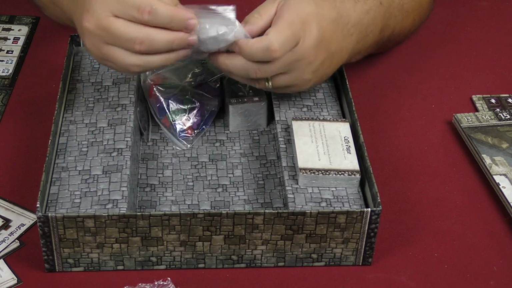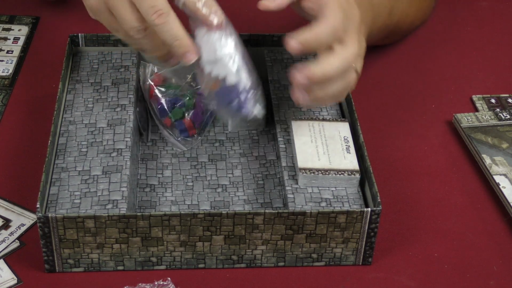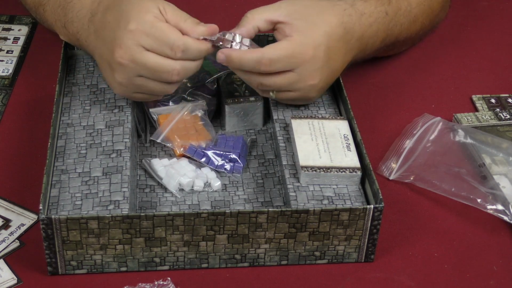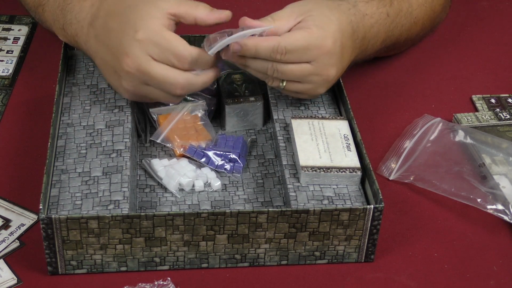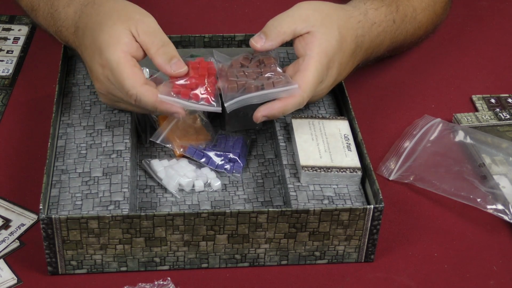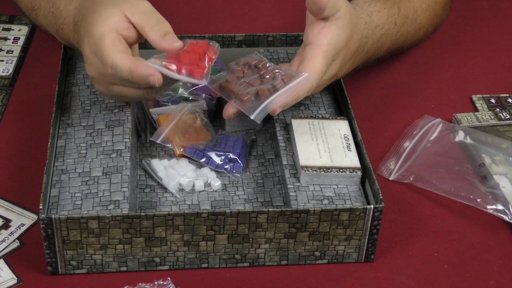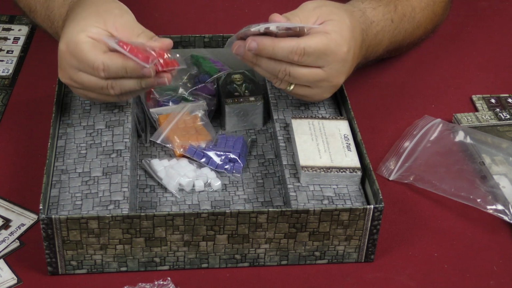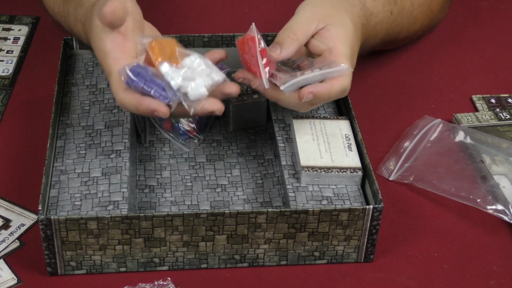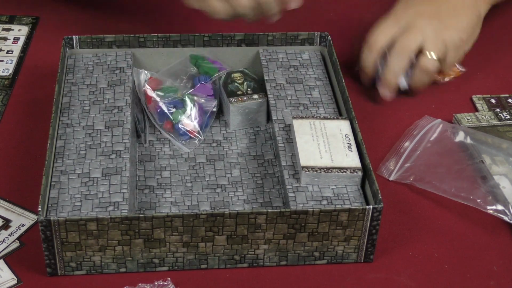All right, you have the cubes. Okay, well, they're not wooden cubes. They are actual plastic cubes, so that's cool. For me, that makes a difference. Wooden cubes are just, in my opinion, they just feel cheap. I know that these are probably less expensive to make, but the tactile feel that it gives me feels less cheap than wood. So that's cool.